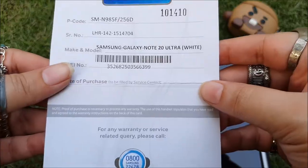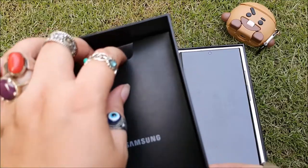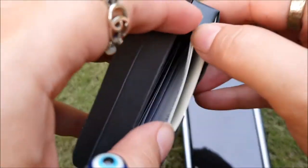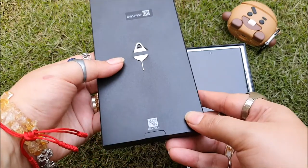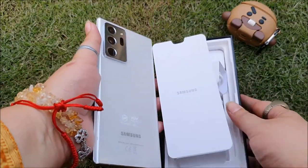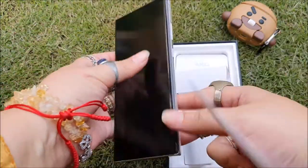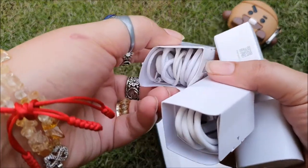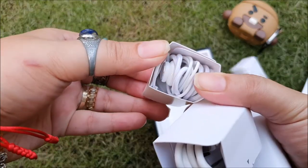The white still looks royal and is one of my favorite colors. First of all, we get a warranty card in the box. This is the case that holds important booklets, papers which are useless for me, and a SIM injection tool. Then, here comes the phone inside the box — wow, tell me it's sexy. I also got a 25W charger, USB Type-C cable, and earphones in the box.